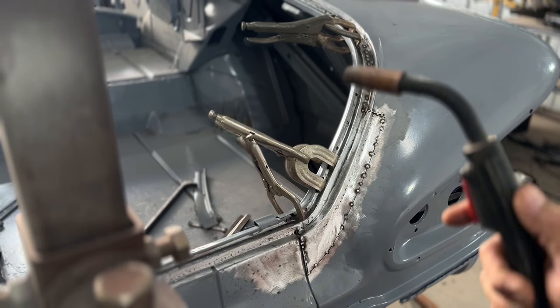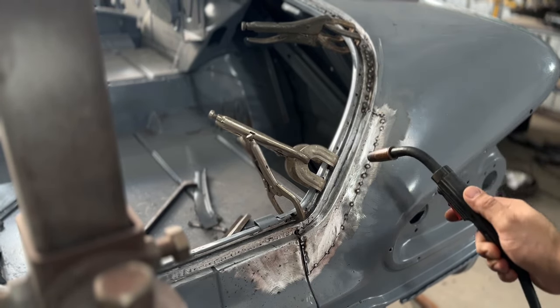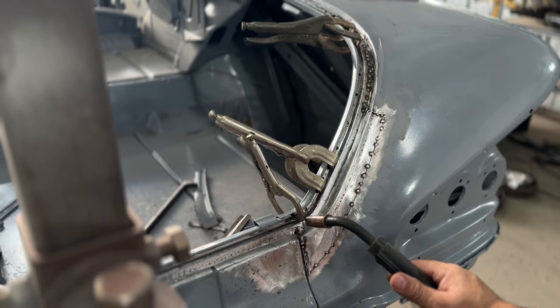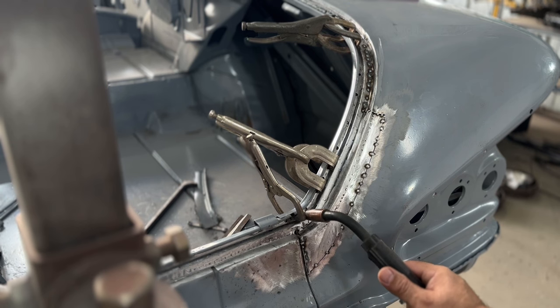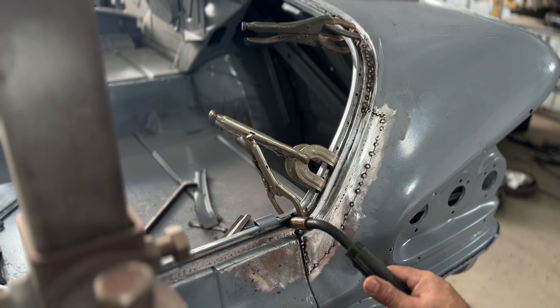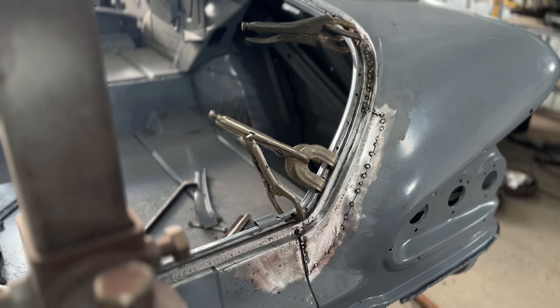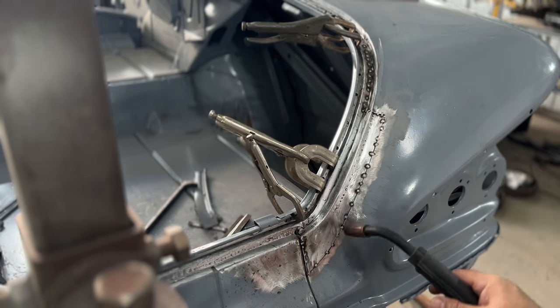Now I'm going to go in for round three on this area right here and fill the rest of that butt weld. And then I'm going to go in here and fill these plug welds. I kind of hammered around and got this thing laid flat against this other piece here where it joins here in that factory seam. So I'll go ahead and plug weld this and plug weld these other ones here. And then all will be left is this seam here and this outside area.